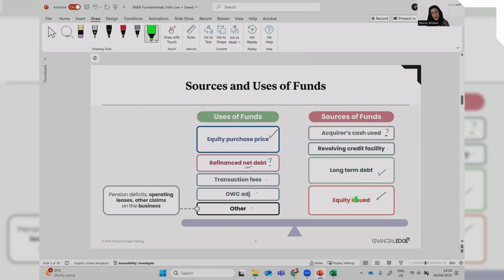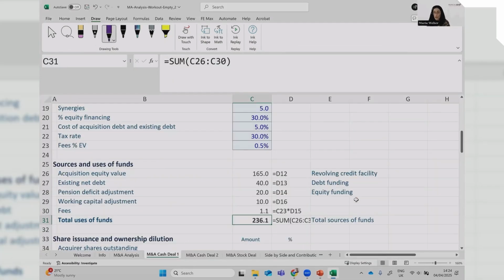Let's now look at the right-hand side. Where am I going to come up with this money? You could approach this by working out the amount of debt you can take on. So you could approach this by saying, okay, what's the maximum debt to EBITDA ratio I think this company can have? What do we have at the moment? So how much debt can I take on? And then the balancing figure would be equity. Or you can say, okay, well, I'm going to use 30% equity financing and the remainder I'll finance with debt. We'll obviously then have to check that that's within your debt capacity.